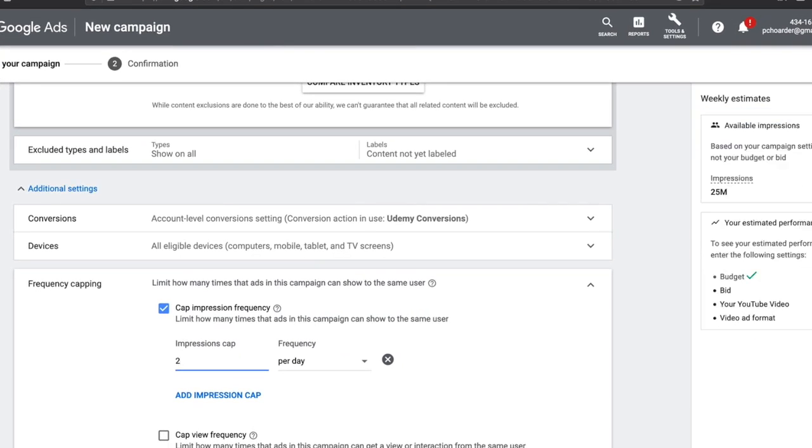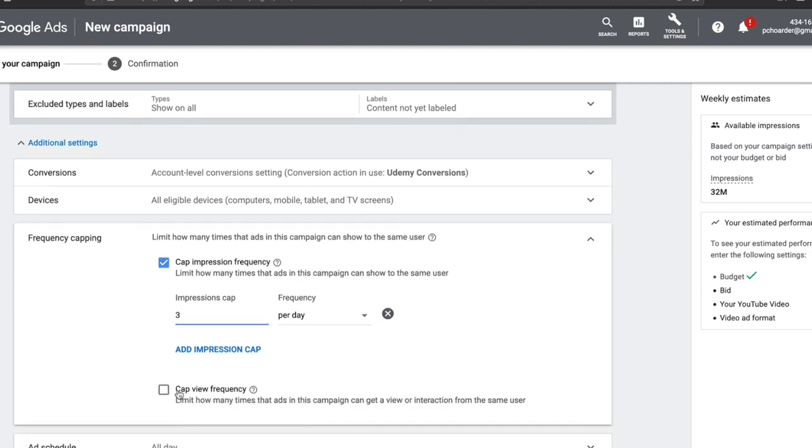And this is actually good because this will actually skip users, because you don't want to show the same ad to someone who's not interested. You're just going to be wasting your money. So what you can do is say, look, I'll show it to maybe the same person 3 times, and then we'll go on to the next user. So that's an example of how frequency capping is pretty important.